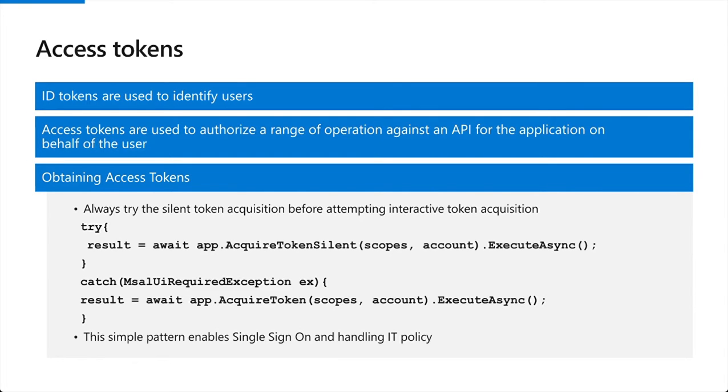Once you get a result back, then you can acquire that access token back from Azure AD, and that's what you're going to pass along with your next request. And that's what your other code is going to use. You're just basically saying, hey, I've got the access token and everything's good. This simple pattern enables single sign-on as well as handling the IT policy because users are still authenticating with Azure AD, but you don't actually have to keep passing credentials on to those child APIs. You basically delegate them and say you have permission to operate.